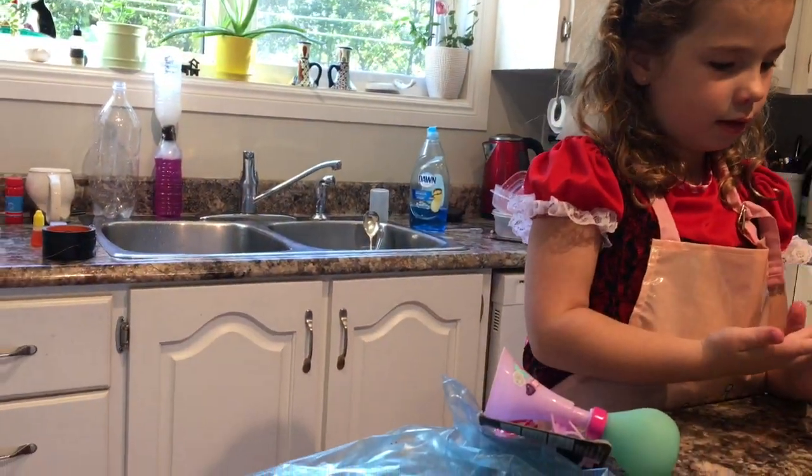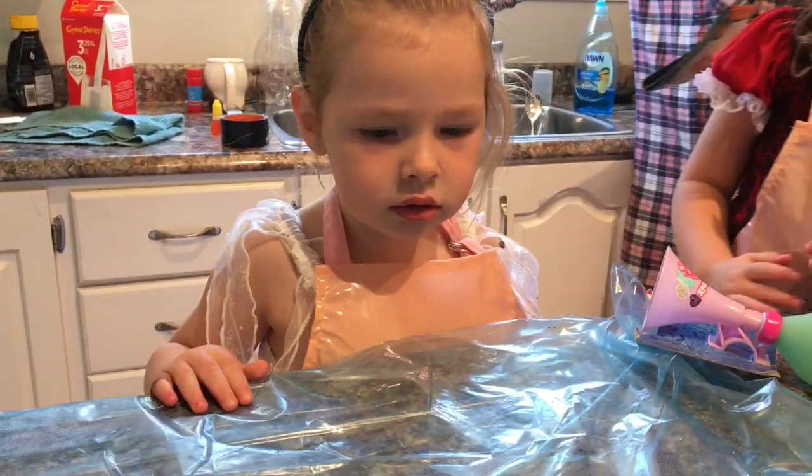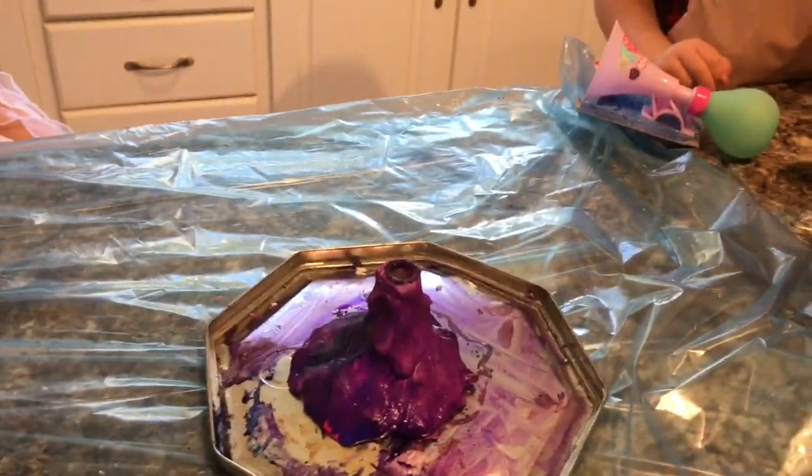Inside the volcano. These are fizzy tabs. Put them inside the volcano, Josie. Okay, inside that little tube. Fill the beaker half full of warm water. Where's our beaker, Josie? Okay. Here goes the experiment. Can I go first? Oh, you want to put some in? Don't slap it in. Add it slowly.